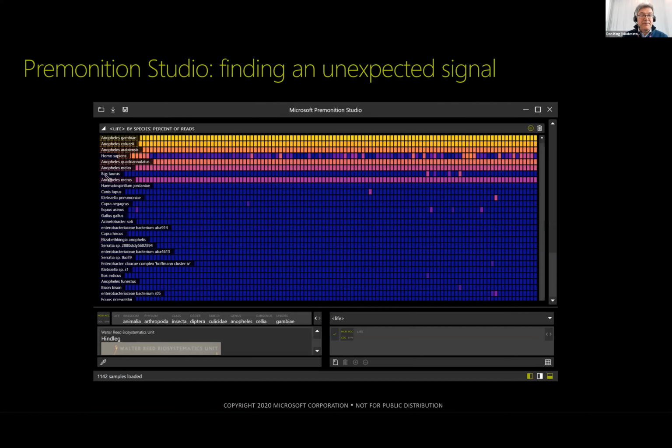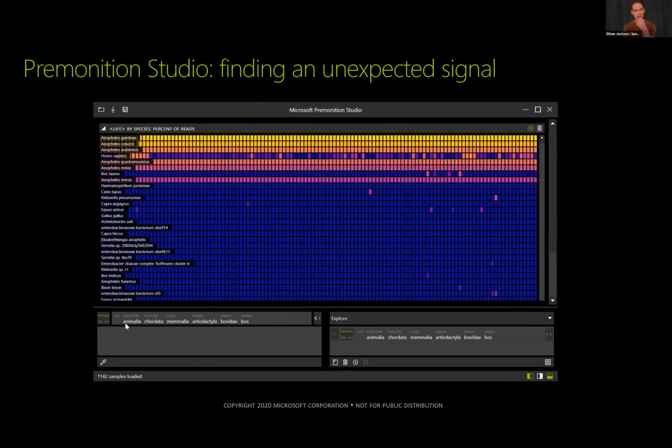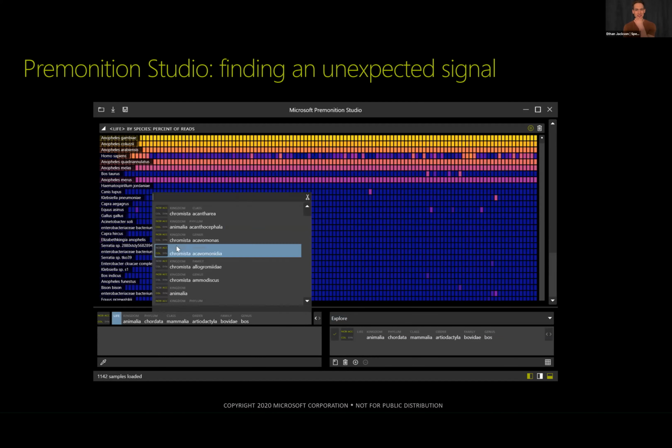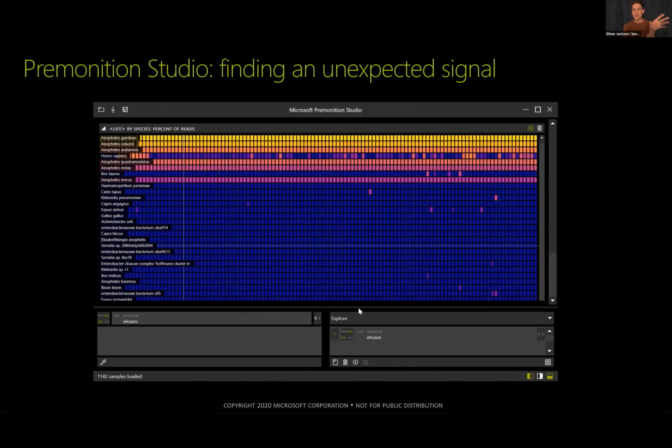Okay, great. So in this case, what we're going to do here is take this 100 billion read data set, and try to quickly find a needle in a haystack. What jumps out in this data set is the presence of cow. So we're just going to create a little filter here where we'll filter this data against the genus that contains cows and include all viruses. And then just replot this diagram.